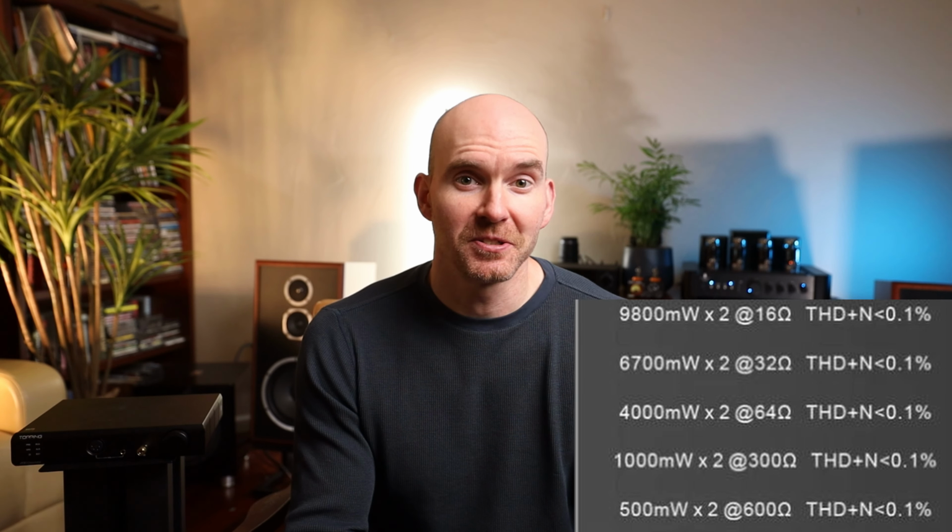At 16 ohms, these are pretty insane. It's just under 10 watts versus the previous generation, around 7.5 watts. Although there's a really large bump in power at 16 ohms, the playing field definitely evens out here. At the higher impedance numbers, both the first gen and the new Discrete are pretty much the same, delivering a single watt at 300 ohms.